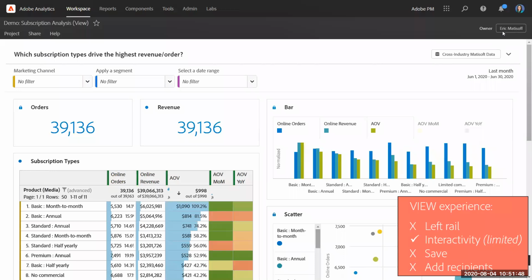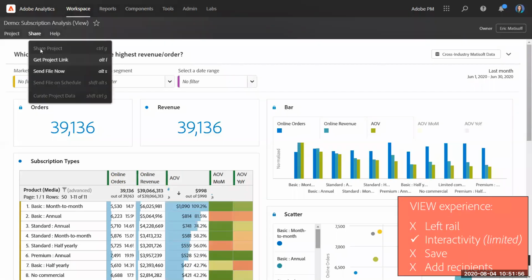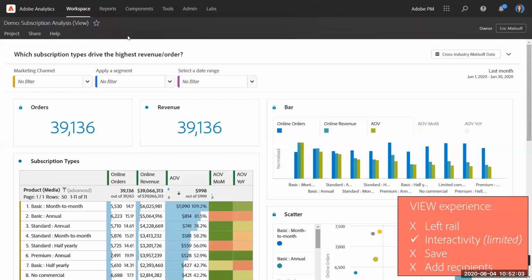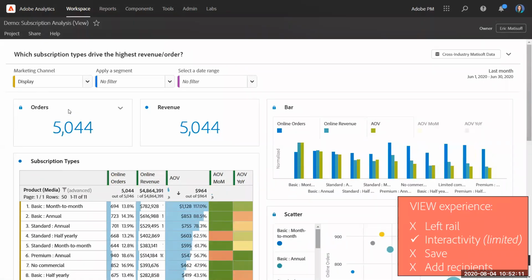Now, the last role is the most visually different, and this is the view role, also called read-only projects. So this removes much of the interaction in Workspace and leaves just a little bit of interactivity, namely the drop-down filters that an editor has curated into the experience, as well as some other hover interactions within the project.